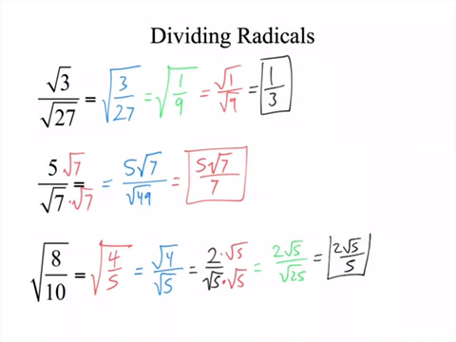And 2/5 does not reduce. Do not try to cancel these. You can't cancel a radical with a non-radical. But the 2/5 is not reduced. That is my final answer. So if you started with this, you'd probably see a final answer that looks like this. We're just learning to rewrite them in different notations, and this is kind of a simplified version, if you want to call it that.